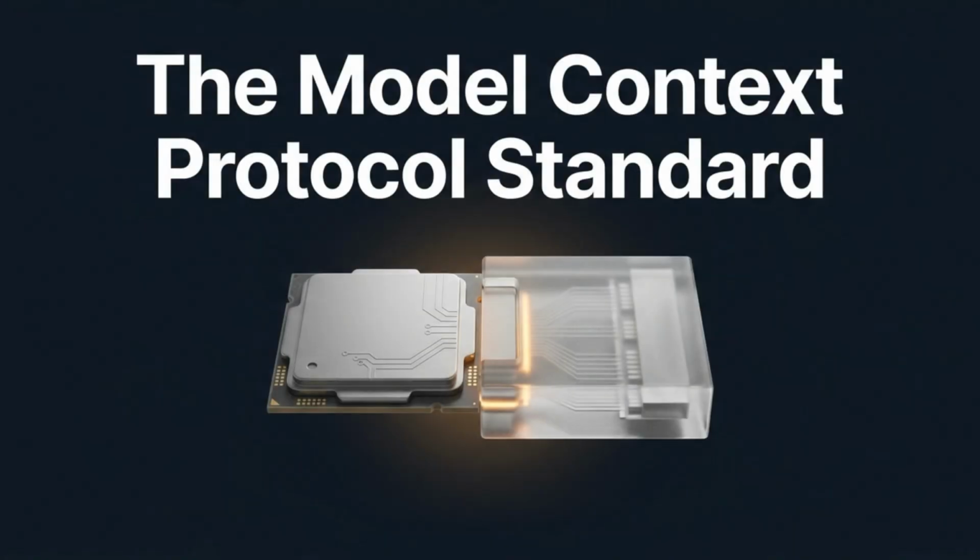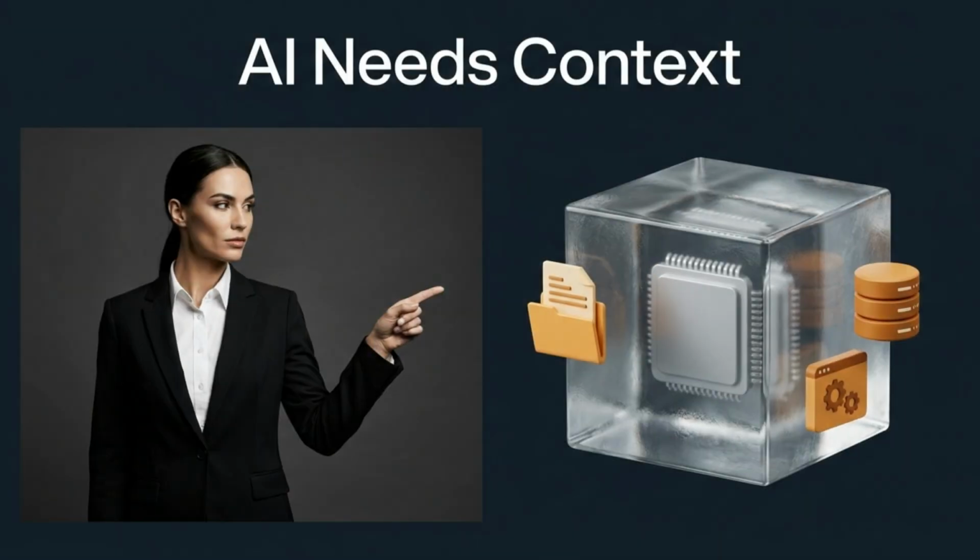Welcome to this video on the Model Context Protocol Standard, or MCP. This standard is designed to bridge the gap between AI models and the complex context they need to operate effectively. Artificial intelligence requires context to perform tasks accurately. This context includes data, tools, and the necessary permissions to access them.